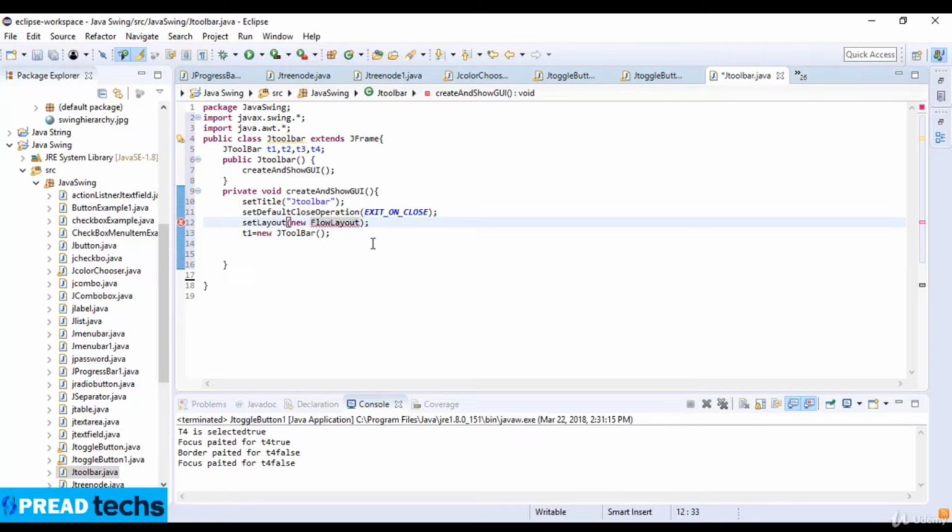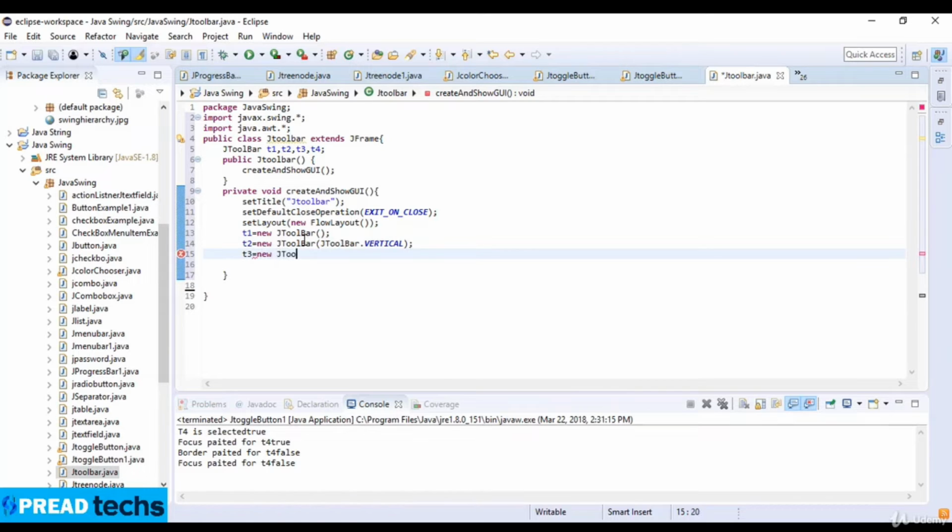And T2 is equal to new JToolBar, and here JToolBar.VERTICAL. So I set toolbar number 2 as vertical.